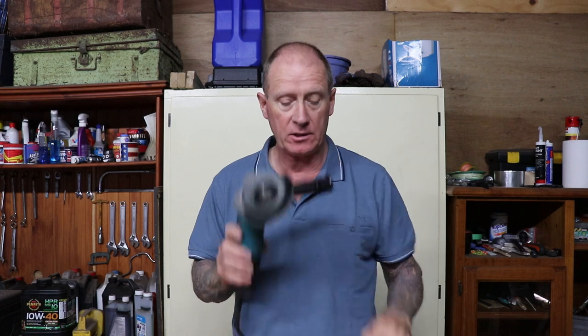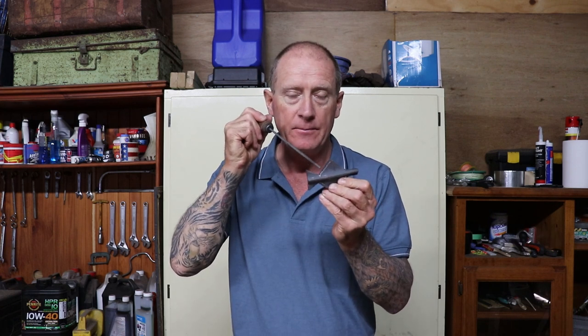And after I cut it out with my little Makita cutter, I went at it with a flat disc grinder. The only other thing I did with this one that I did not do with that little stingray is I got into the corners in here with a chainsaw file and I filed it out. In the stingray project, I did a hot filing on it after I'd forged it when I noticed that there were little cut marks in there that I couldn't get out, and I didn't want that in my final product. So chainsaw file, bit of a clean up in those corners, fantastic.